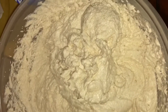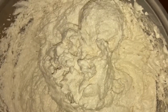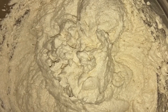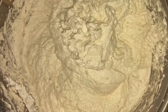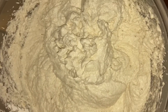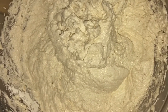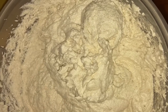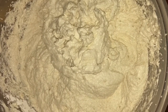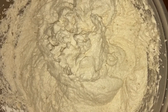I doubled the amount of buttercream I was making because I do have two cakes to do. As you can see, it's a pale white color, which is what I'm looking for in the banana buttercream. I doubled my lemon juice, my vanilla extract, and the amount of confectioners' sugar — about seven cups, a little more, because the consistency wasn't quite what I was looking for at first. It's still light and fluffy with a very strong banana flavoring, and because I'll probably let it sit overnight, it's going to have an even stronger banana flavor by tomorrow. So this is my banana buttercream.